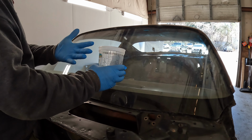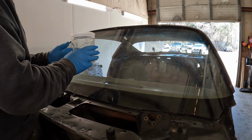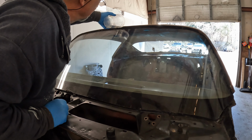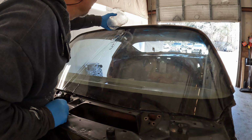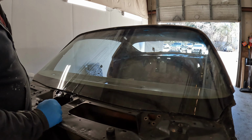Well, after a pretty fruitless search around the shop for a brush, I couldn't find one, so I figure we'll just pour some of this xylene into a little cup here. What that xylene did to that urethane, it probably will do to these gloves. These gloves are useless. Let's see if we can't just pour a little bit right in that channel. We'll just start right here in the center. Well, there we go. I'll clean all this up, let that sit for a few minutes, see what happens.